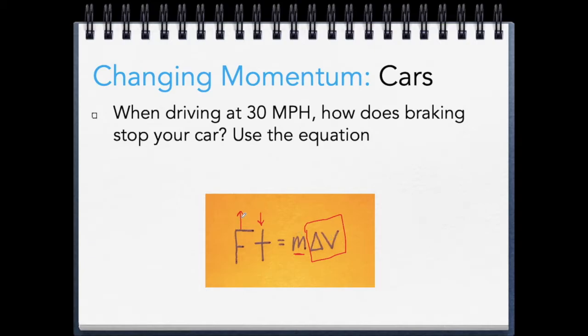Or most people when they stop, if they're going 30 miles per hour, they'd say, well, I don't need to apply a huge force over a small time. The opposite would also be true. So you could apply a really small force over a longer time, and you would have the same result. You'd change the velocity of your car.